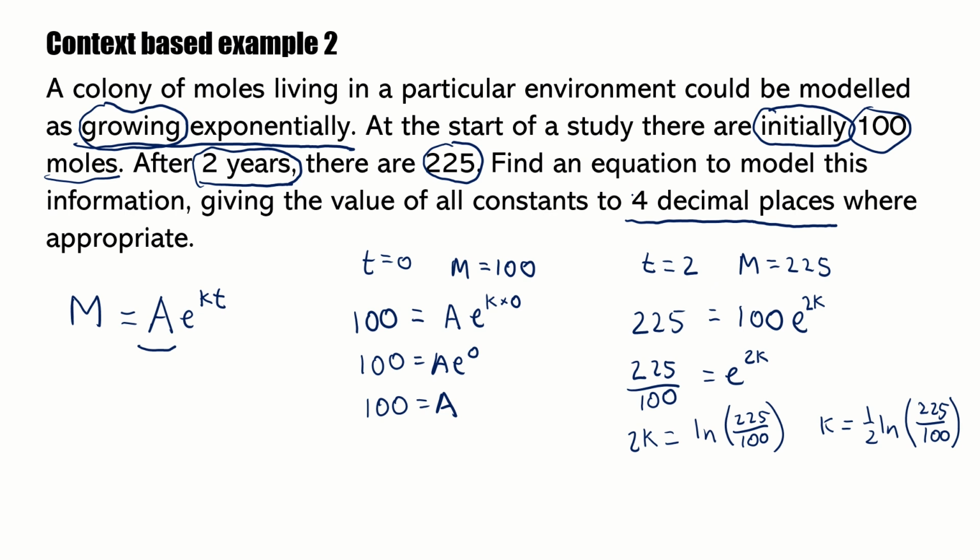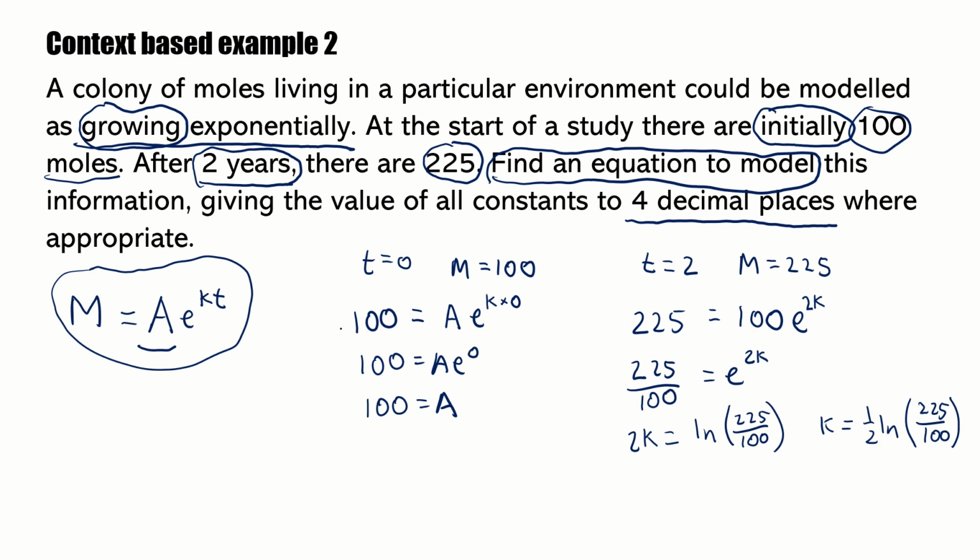The last thing is to pay attention to what the question asks us to do. A lot of students will just get to this stage and think they're done and move on, but we haven't, because if you read it, you'll realize they've asked for an equation of the model, which we sort of did before when we wrote this, but that wasn't the final answer because we hadn't found the value of a and k.